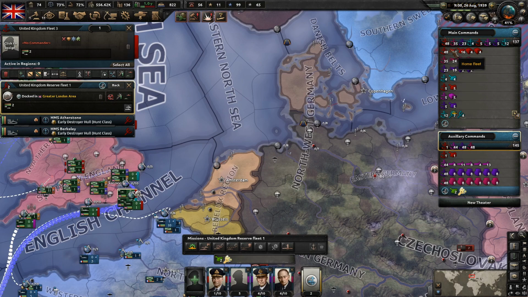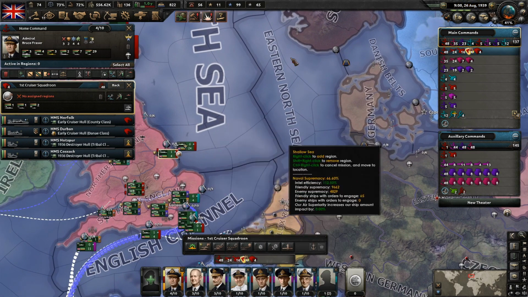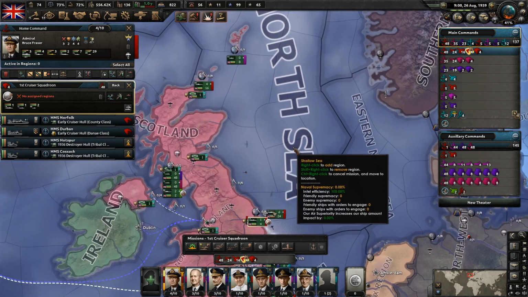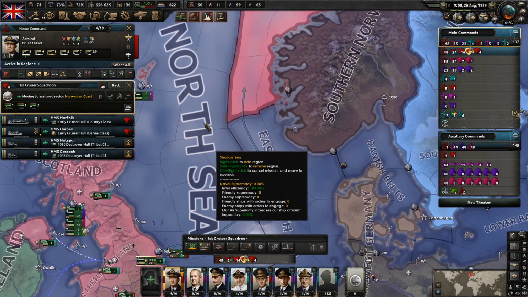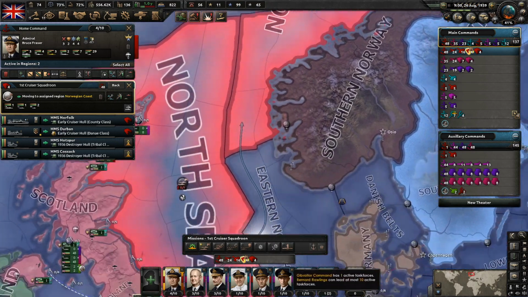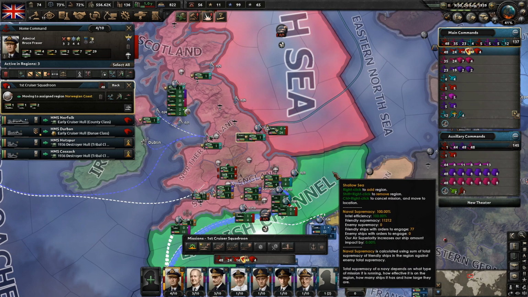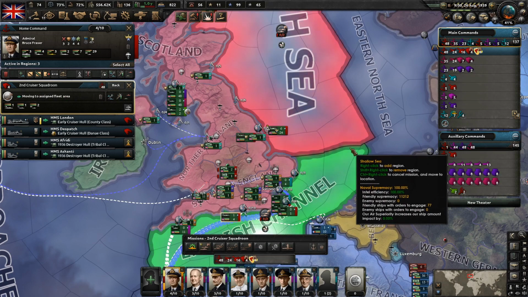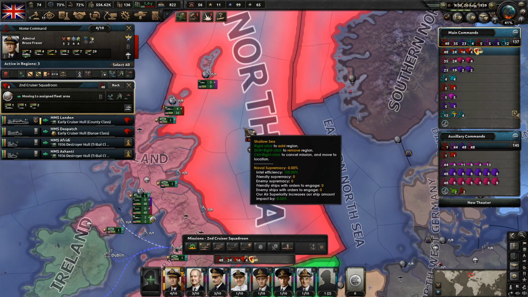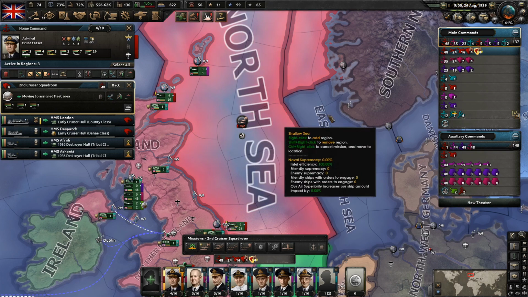We do, however, want to set up the home fleet. So we want to be patrolling, and we want the home fleet to be active in the North Sea and the Norwegian Sea. And maybe the English Channel as well, actually. Now we've only got 2 patrol fleets, so they're not going to be able to patrol all 3 areas at the same time. They'll be able to patrol 2 of the areas at the same time.